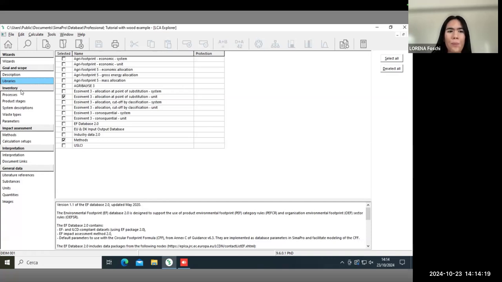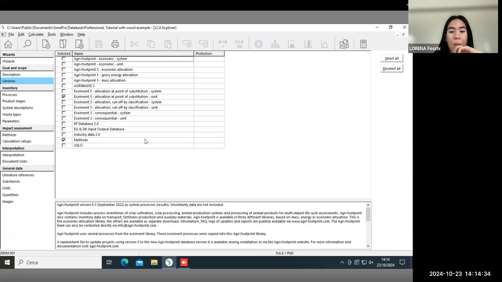I don't know if in the theory part you have seen a list of different databases, but here we can find mainly 3 types. The agri-footprint database is focused on the agricultural sector. Here we can find very detailed processes and inventories for crop cultivation, animal production systems, and so on.